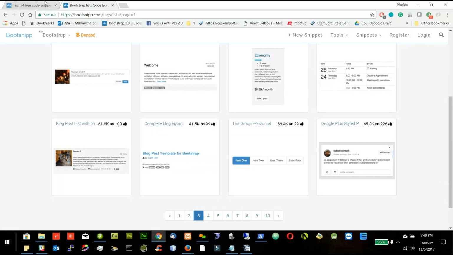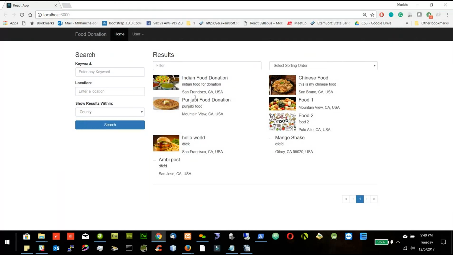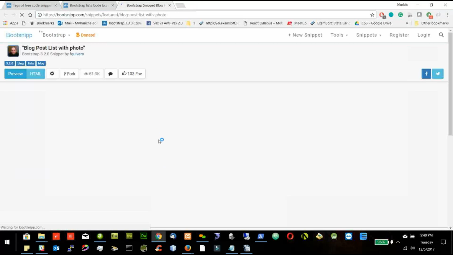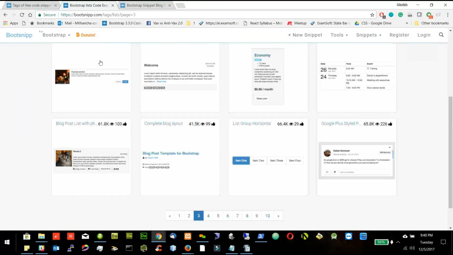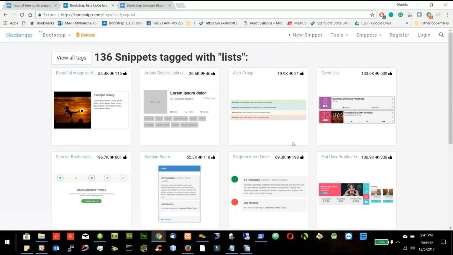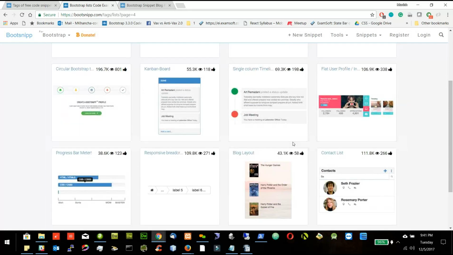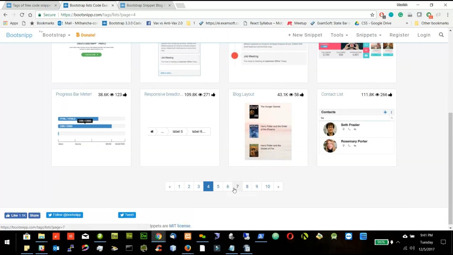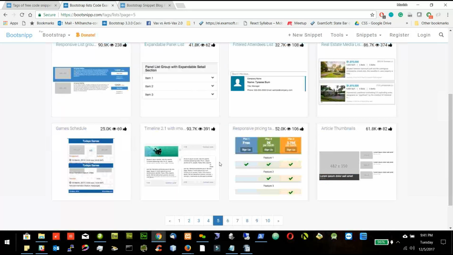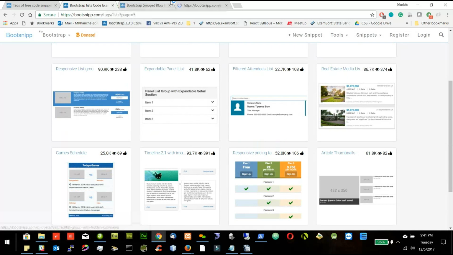So we want to show some records. So for that we need to find some good looking template. One of the templates is like this. I'm just thinking which one to use. One of the templates is like this.